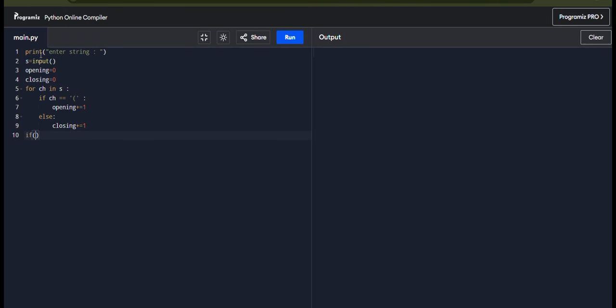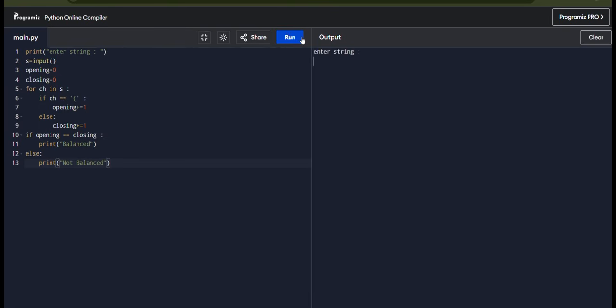At last, if opening double equal to closing, then print balanced, else print not balanced.